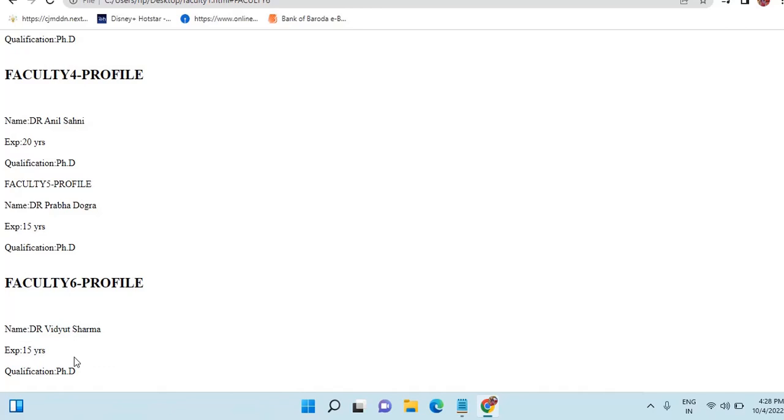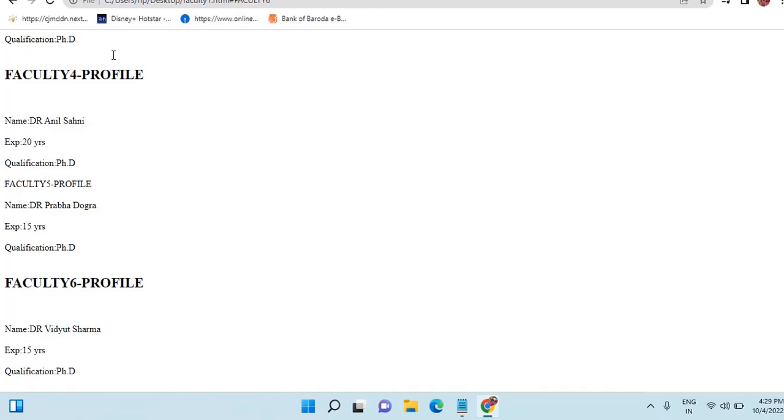So now we have seen 3 ways in which links can be created. Jumping to the starting of a new page. That means you click on a link and you open a new page. Then you click on a link, you open a new page, and within that new page you jump to a specific point. And then the third way is for the internal links, that you click on the same page. In the same page you click on a link and then you are directed to a specific point on the same page. That means a new page or new file will not open. Within the same page you will jump onto a specific point, and this is what we have seen here. So this is how you can create links in 3 separate ways. Fine. Now there are some more attributes of a link that we will see.